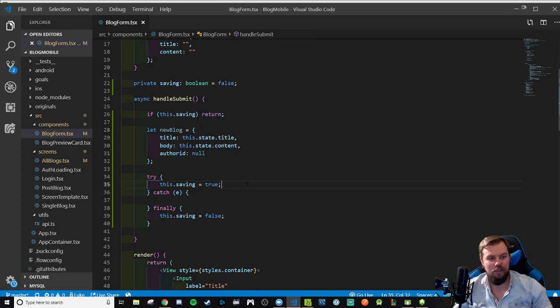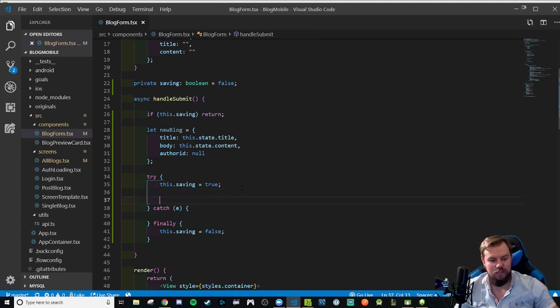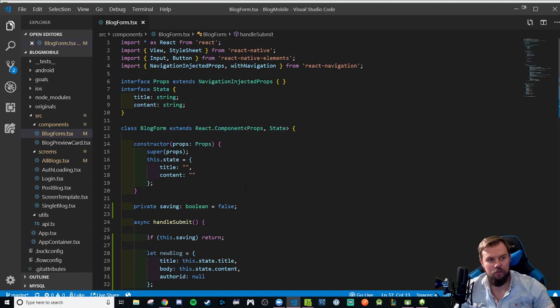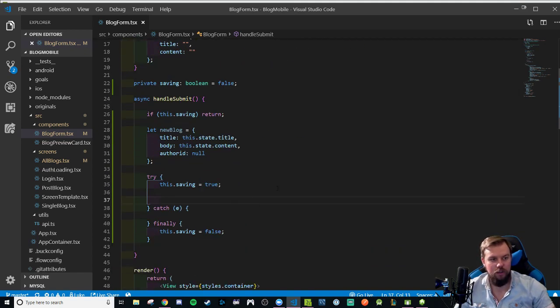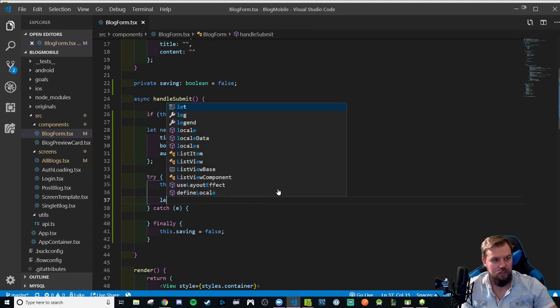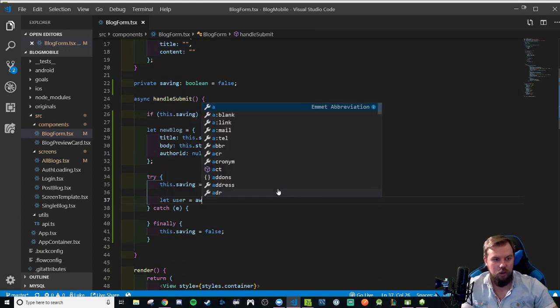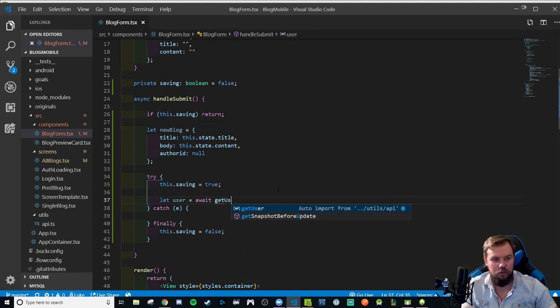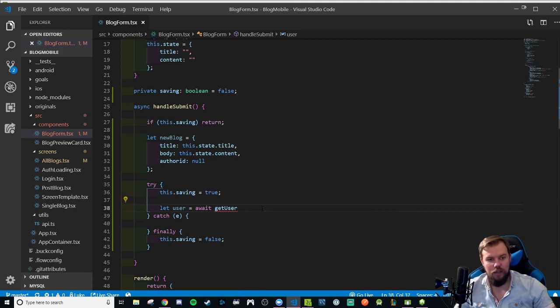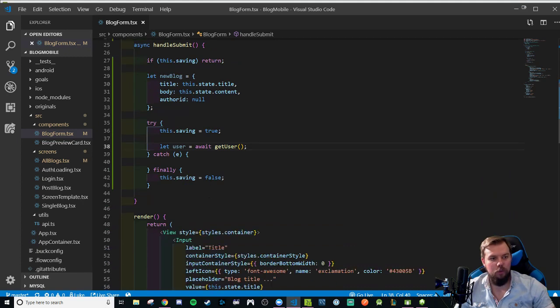We're going to be trying to get something beneath my this.saving. I'm going to first off attempt to fill in this value of the user, which we actually have available on our JSON utility from our API utility file. We have the ability to do that. So I can say let my user equal await a get user from my API util promise resolve, and that should go ahead and give me that auto import up top there.